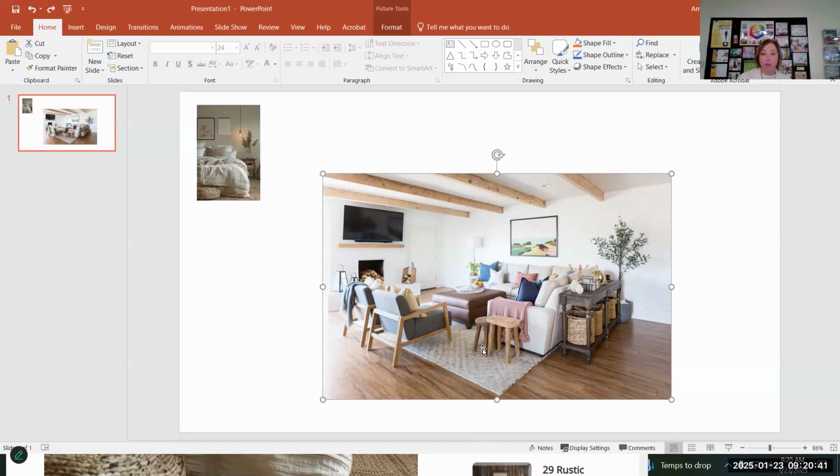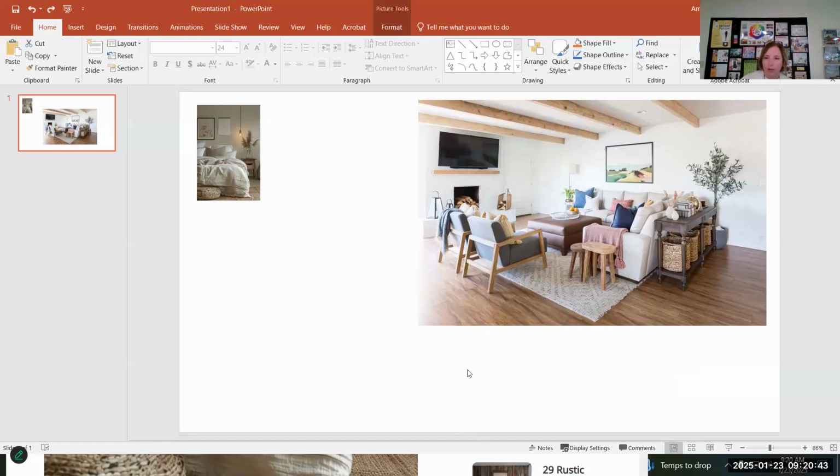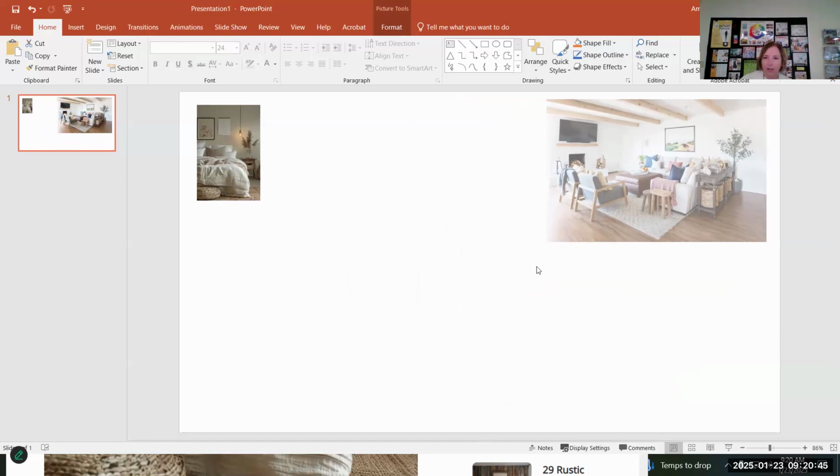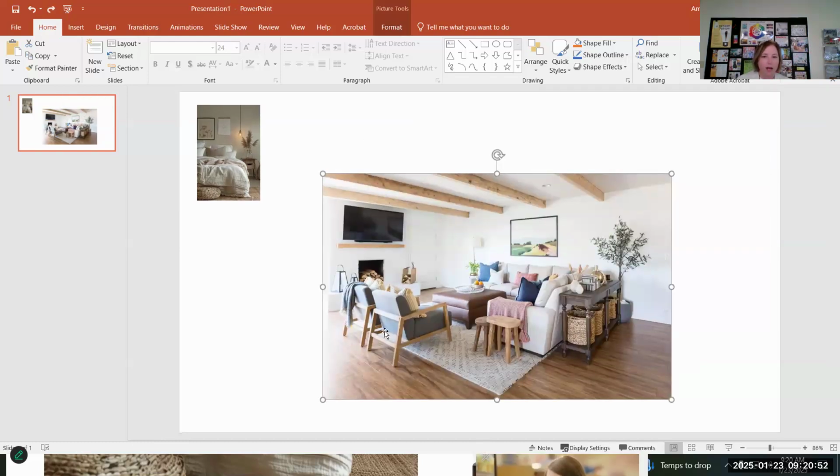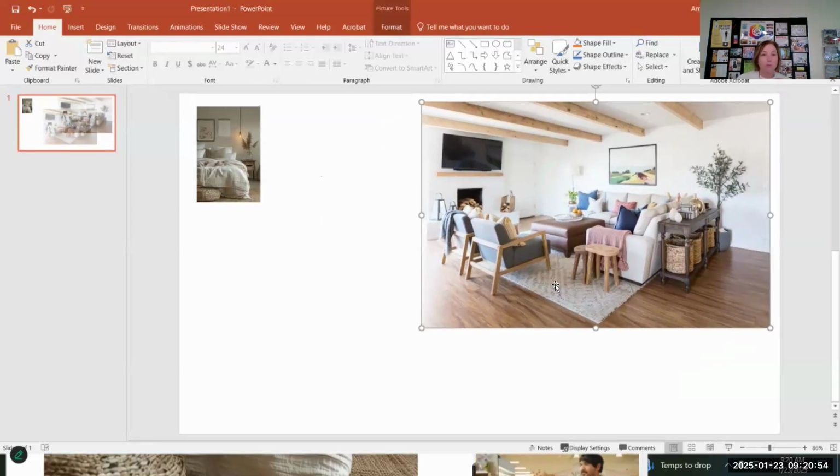We want to preserve the proportions on our images. That's really important. That'll be one of the things that I'm grading you on, is making sure that your images keep their proportions true.